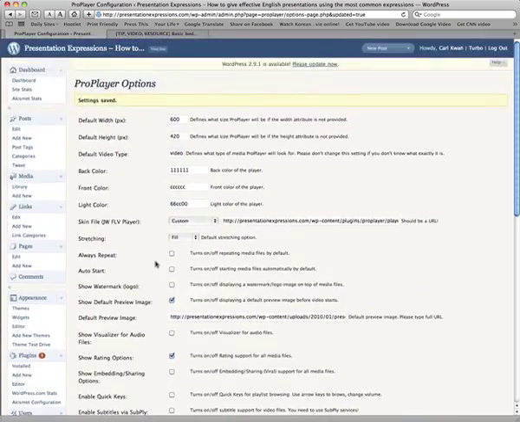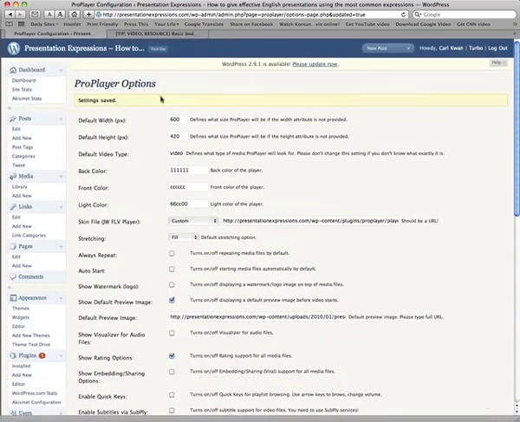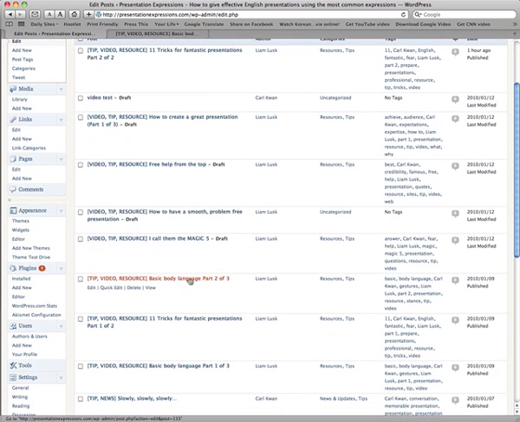So after you click on Save Options here, I'm going to show you the result in a second, but I'm also going to show you the post, what we did, and how to actually get it in there. It was really, really easy. So let me just go to that here, one second. The post that I did it on is this one here.